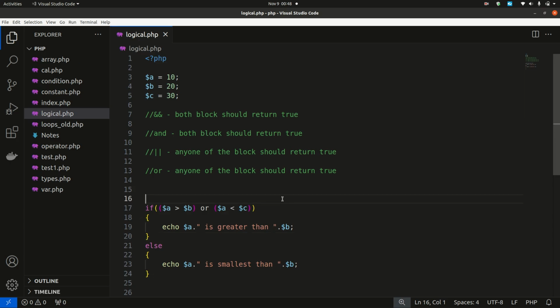Okay, so there could be multiple conditions you can put in an if condition. And if we join all the conditions with or, any one of the conditions evaluating true means the whole block will get executed. And if we are applying the AND here, it means all the conditions should evaluate to true. In that case only the if block will get executed.